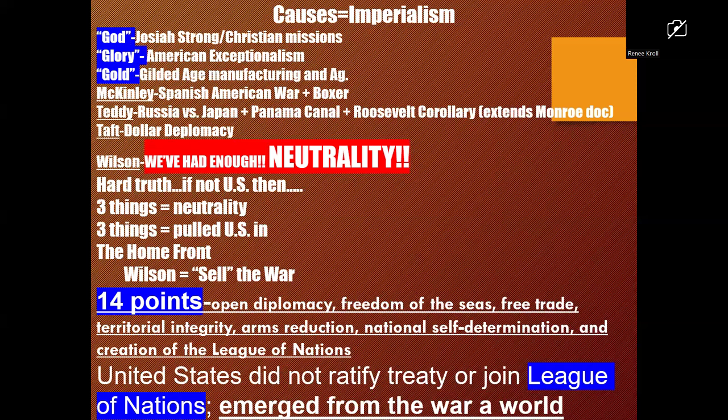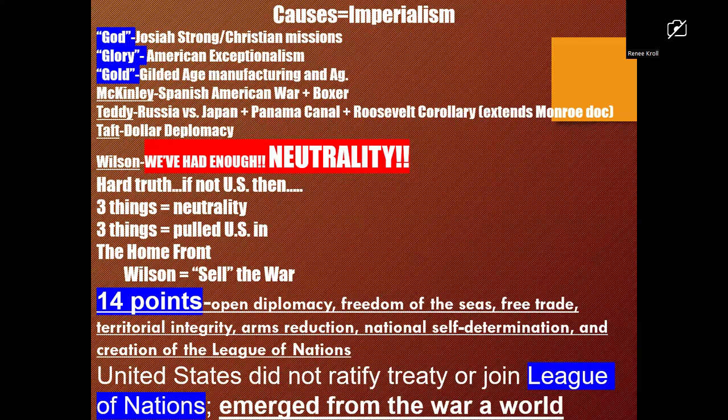Okay, another thing with Teddy, and I'm going right in order on our review. How did we get the Panama Canal? So if you download the PowerPoint and click content, you can figure out the whole story. You're going to need to know the story for the test. So just make sure you know, like, the French come in and they try it, and Teddy's like, all right, now it's my turn. So what does he do? How does he get the land actually to build the Panama Canal?